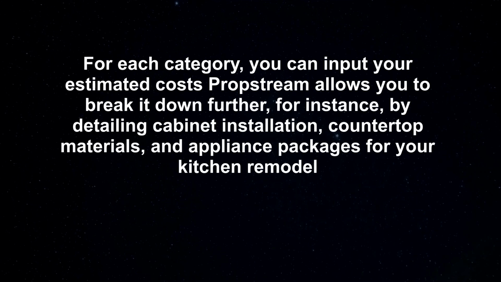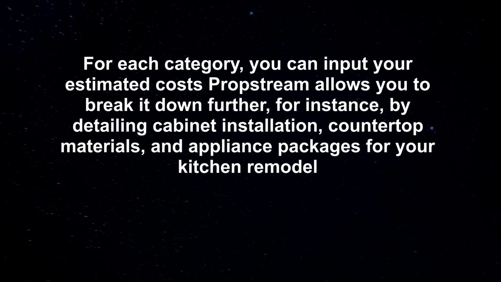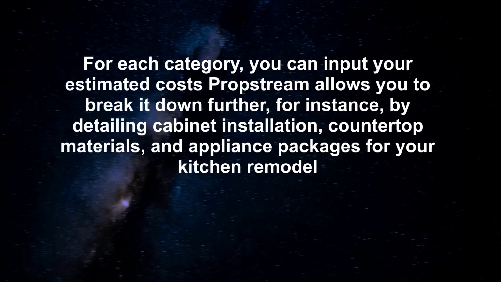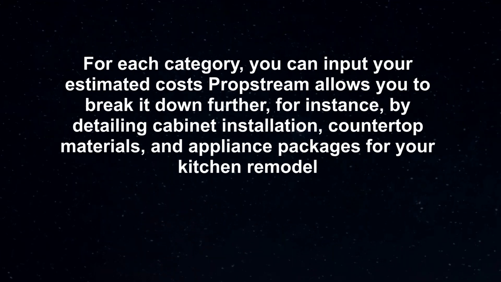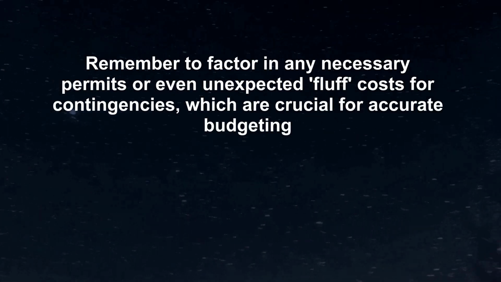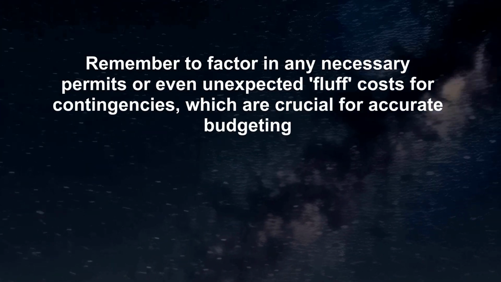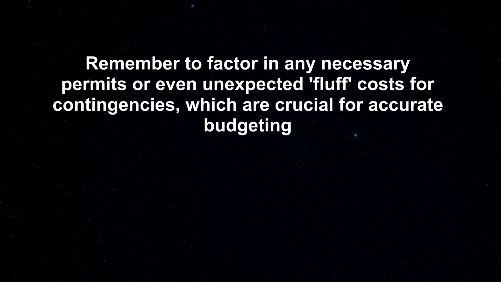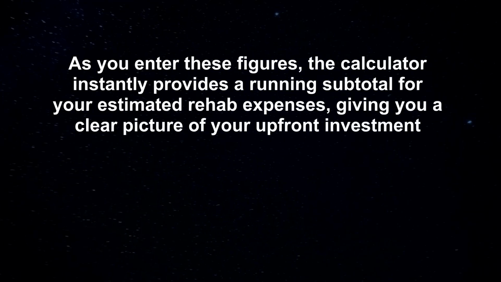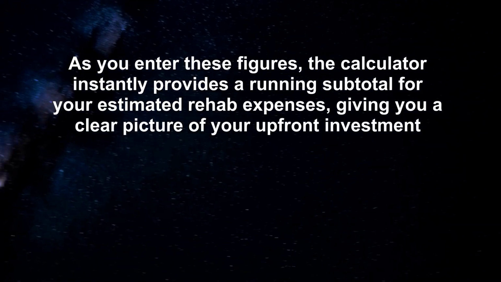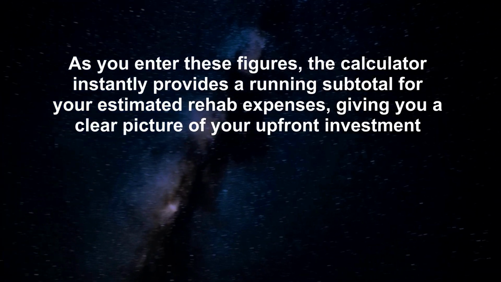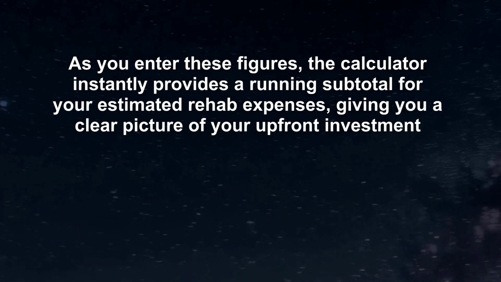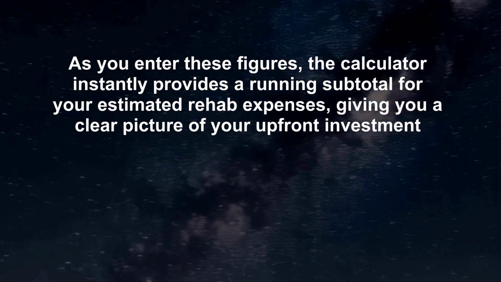Propstream allows you to break it down further. For instance, by detailing cabinet installation, countertop materials, and appliance packages for your kitchen remodel. Remember to factor in any necessary permits or even unexpected costs for contingencies, which are crucial for accurate budgeting. As you enter these figures, the calculator instantly provides a running subtotal for your estimated rehab expenses, giving you a clear picture of your upfront investment.